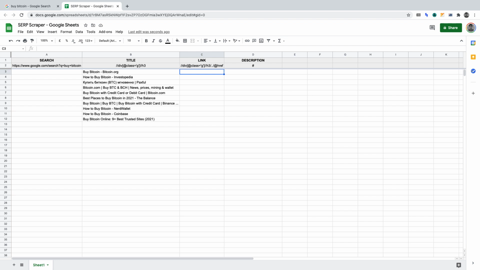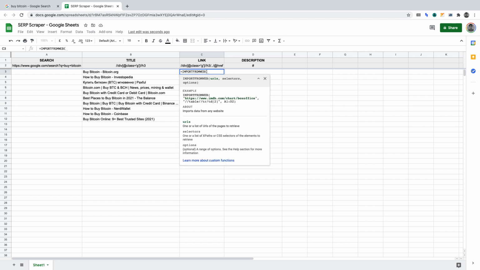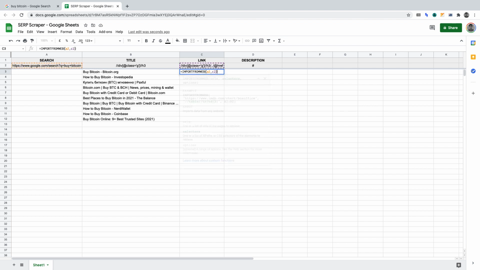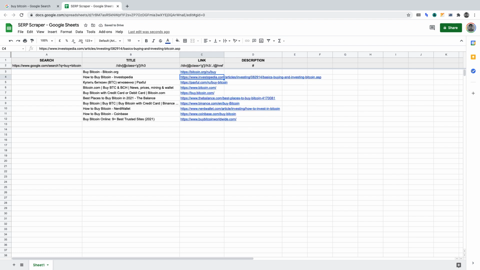Our formula is targeting the div class of G, which, if you remember, houses the information we want from each search result. And within that, we want to target the class of h3, and within that, we want to target the ahref link. Now, if we go into cell C3, let's use the add-on we created. Equals import from web, and we want to enter A2, a comma, then C2, and close the brackets, then press enter. The formula is calling the add-on. It's taking our inputs from cell A2, the search query, and cell C2, the link's location. Then it's returning our result.